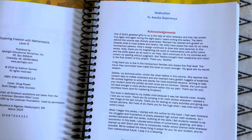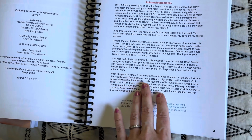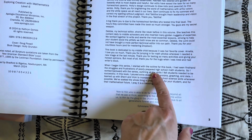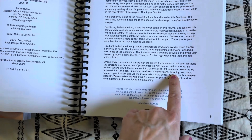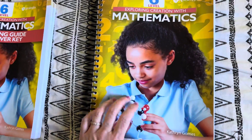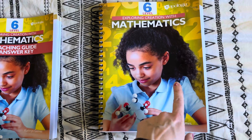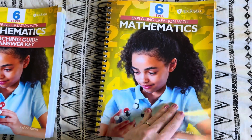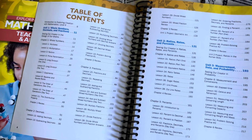Something I think is really sweet about each level is the little dedication in the front. She thanks the people who worked with her on this, but it also gives you a little backstory behind the level and why it was created. She created this first because she saw poorly prepared high school math students. She put in extra doses of conversions, graphing, and data, and she teamed up with two other people to incorporate middle school science skills whenever possible. Each level kind of follows a science theme as well, and you're able to couple these with Apologia Science if you want to. The focus of this one is chemistry and physics, which is pretty cool.